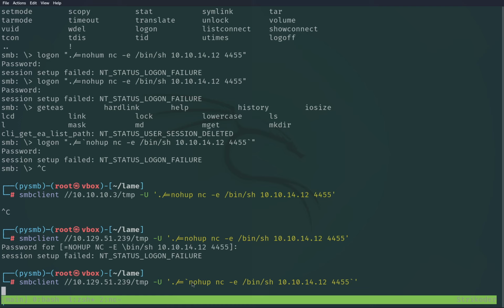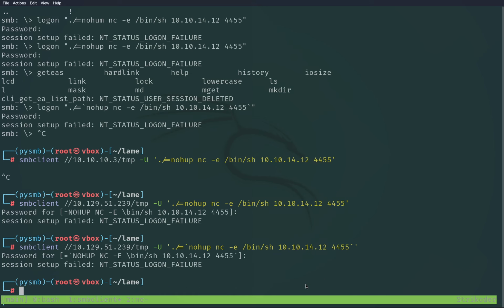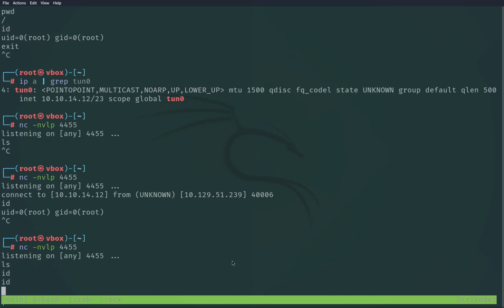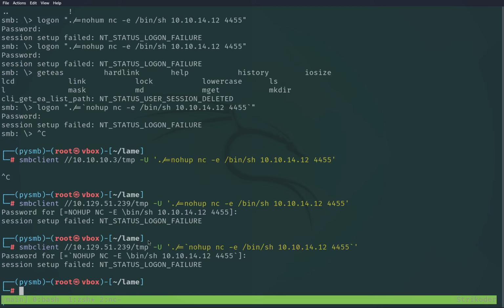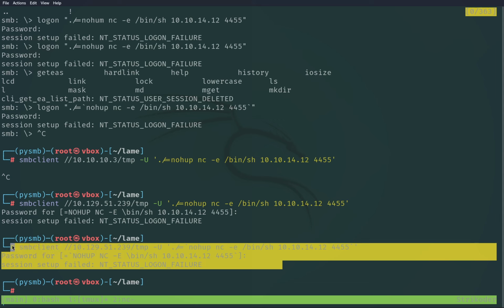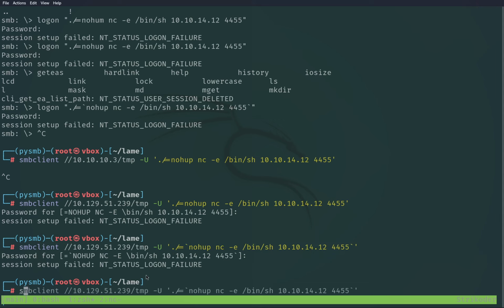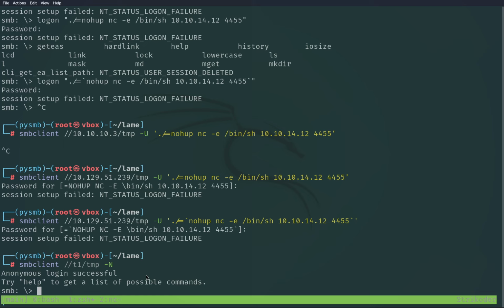Here we are surrounding it with quotes, but it's the same thing, nothing changed. It really depends on the terminal, but however, this is the third way. It lets us connect through smbclient again and run the previous one.